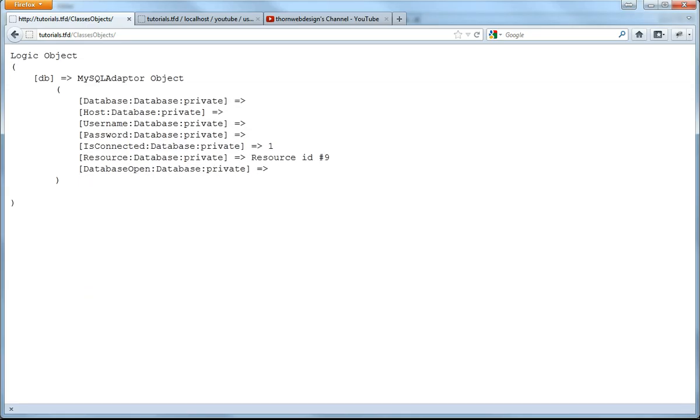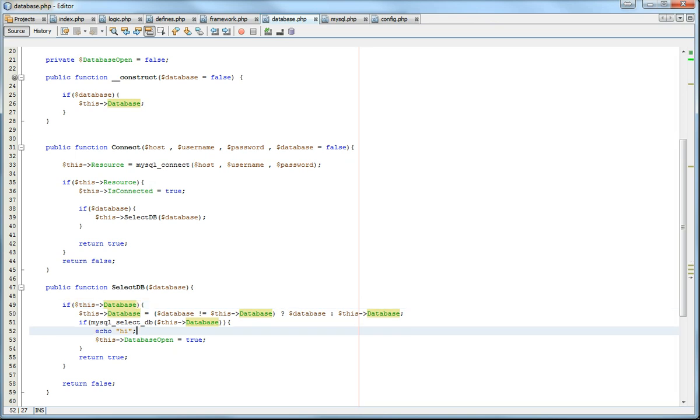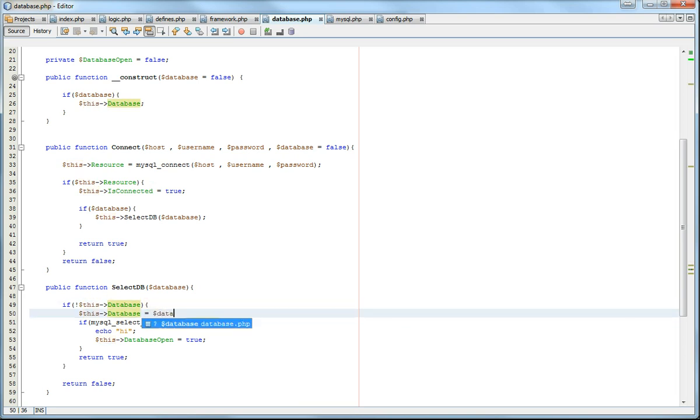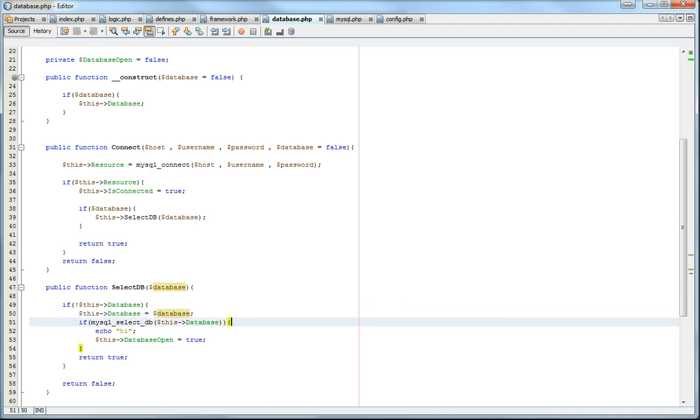Let's just check this. Okay, obviously it still didn't work there. If this database, look, because it's not been set yet, is it? Actually, no, that's right. If not this database, well, no, that's wrong. This database is equal to that. That's kind of no relevance then, this bit. This database equals that. Okay, we can do the other testing afterwards to see if the database has already been set, but let's come back to here.